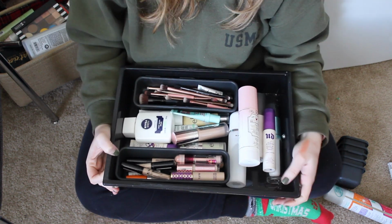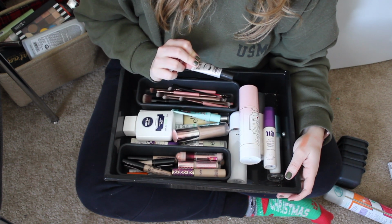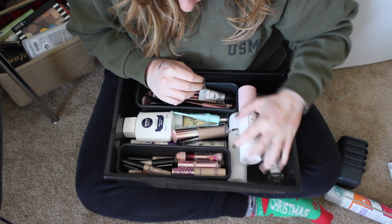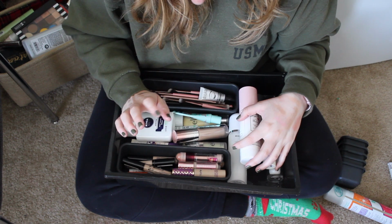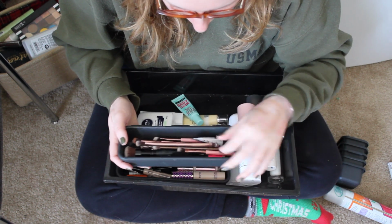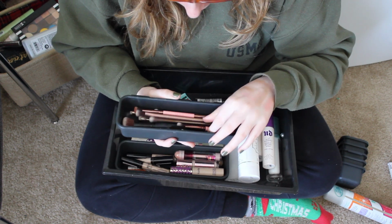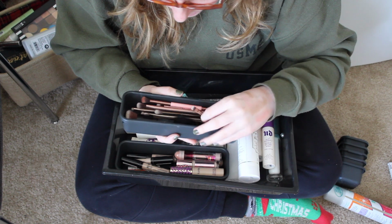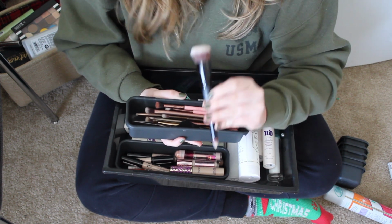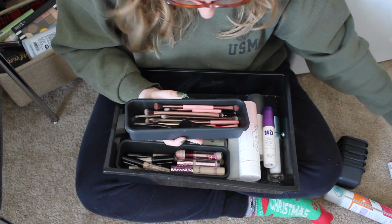Alright, so this is my double-ended brushes and brushes that won't fit anywhere else. I also have an eye primer in here, my setting spray, my drugstore primers, and then my concealers. I want to start with brushes because I do want to get rid of some brushes. I'm not getting rid of the Milani eyeshadow primer. I haven't even really used it yet. I have some Luxie ones. It's mostly travel brushes in here. I'm going to get rid of this one. It's a double-ended Lorac brush that I will never use.